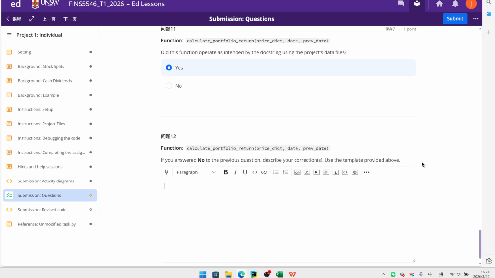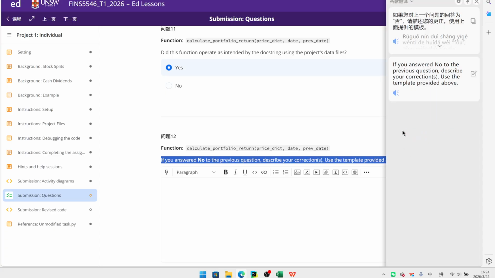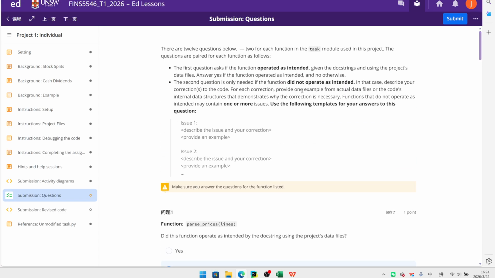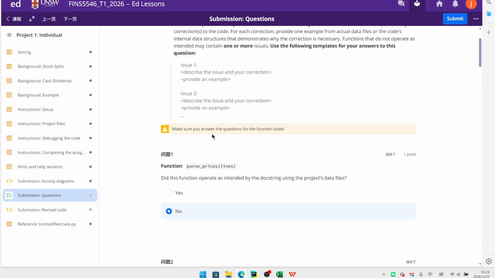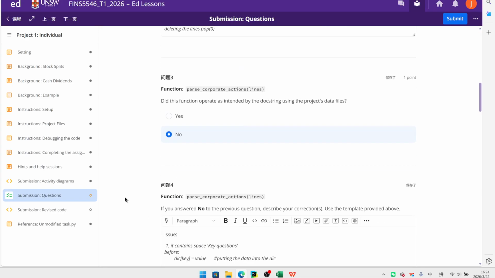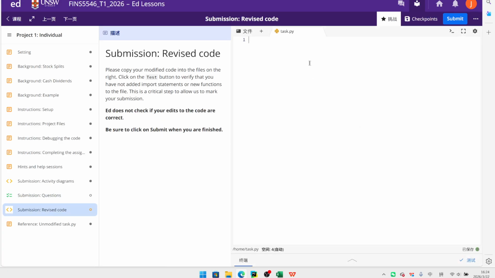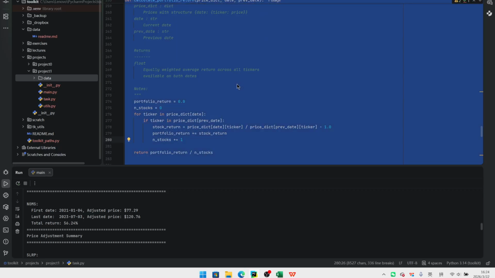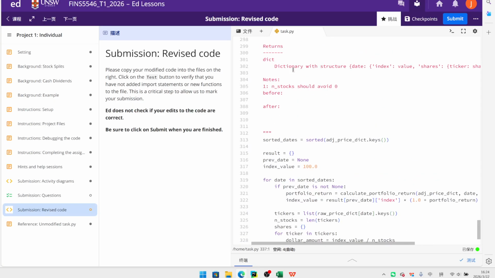Use a template provided above. So we need to upload the robust coding here.